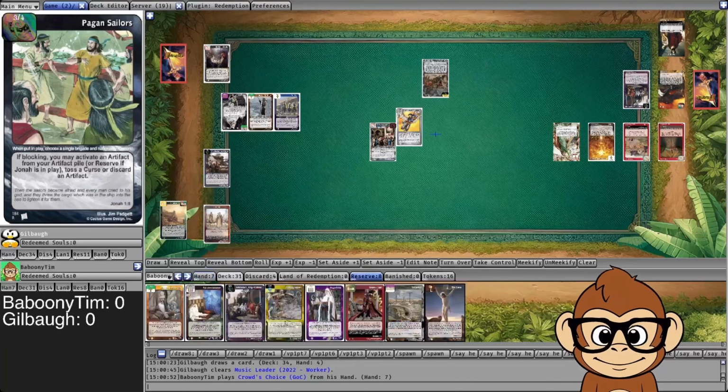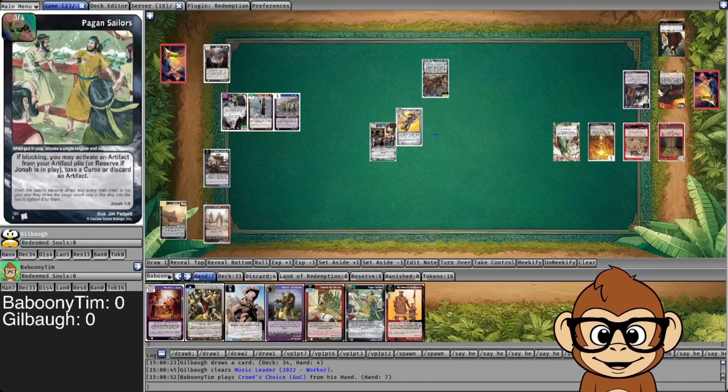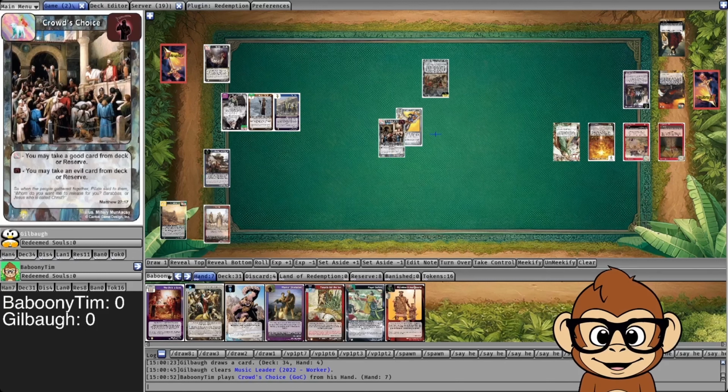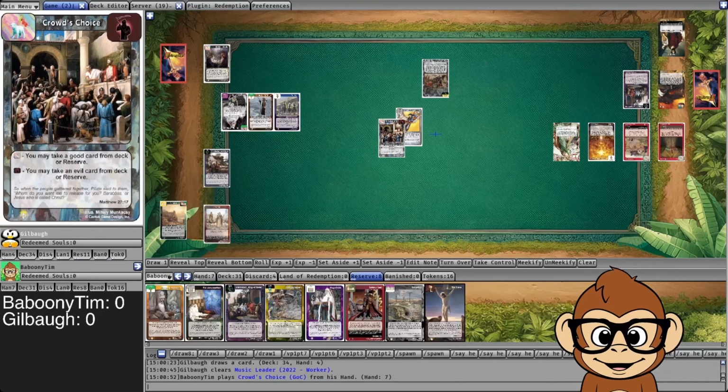Oh my gosh. And so I play Crowd's Choice, and then I think about this and like, wait a second, if I shuffle my deck... So I ended up playing Crowd's Choice. And notice how it says you may take a good card from deck reserve. I'm choosing to not do that. So I'm just playing Crowd's Choice like a dummy. Oh my gosh, this is awful.